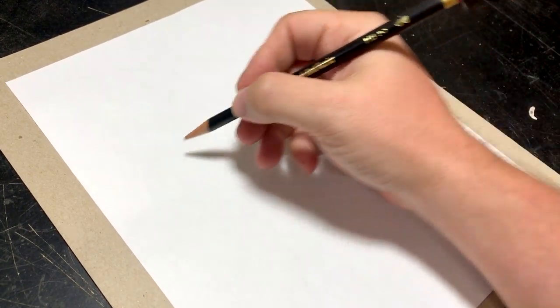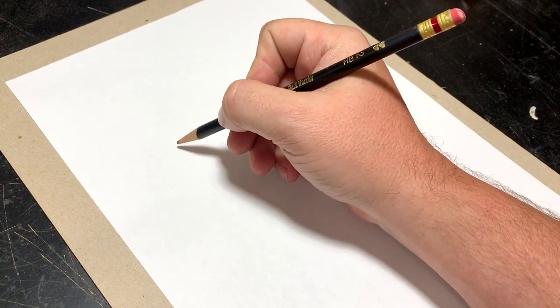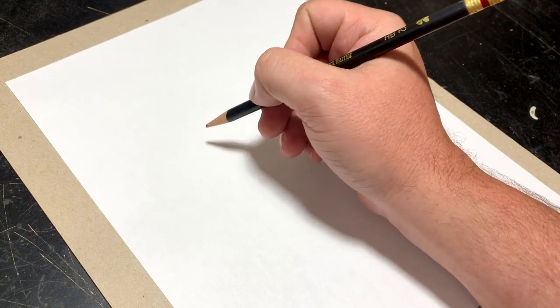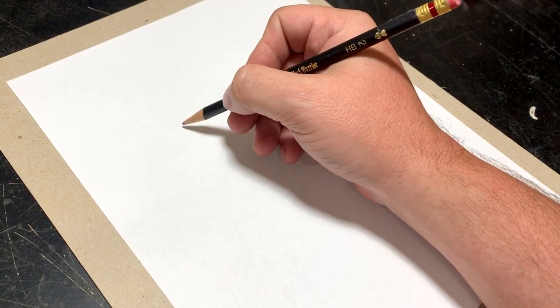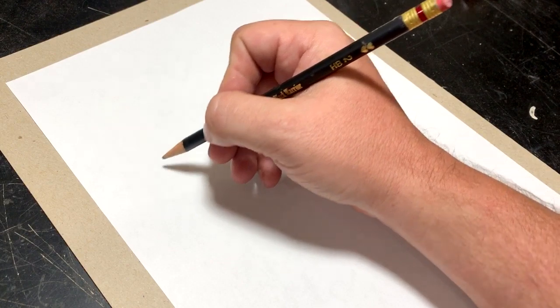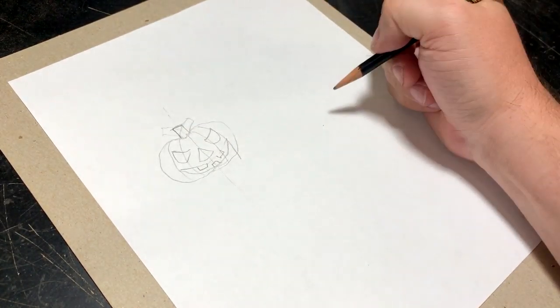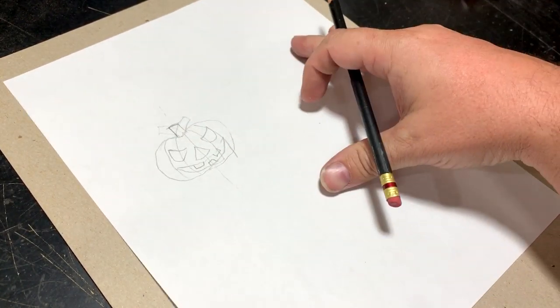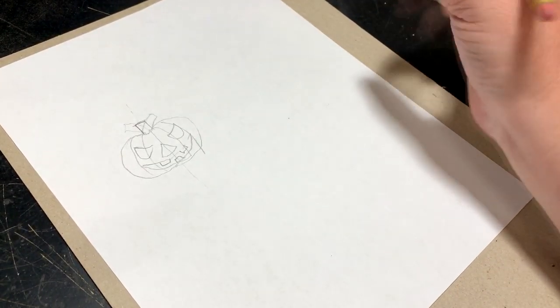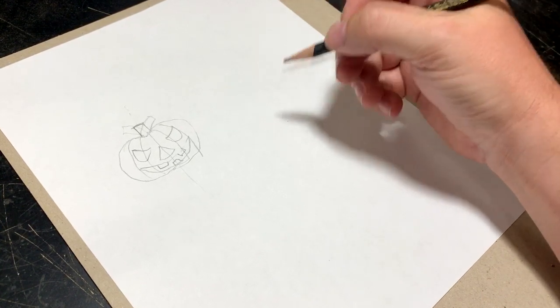So the first thing I want to do is think about all of the different shapes that I can associate with Halloween. First thing is, how about a jack-o'-lantern? I want to sketch an idea for a jack-o'-lantern, but I want to remember to keep it symmetrical along one axis. It could be top to bottom or side to side. A jack-o'-lantern makes a lot of sense side to side. Right now we're just thinking of basic designs. We'll work out exactly how to work them into the snowflake in a future step.